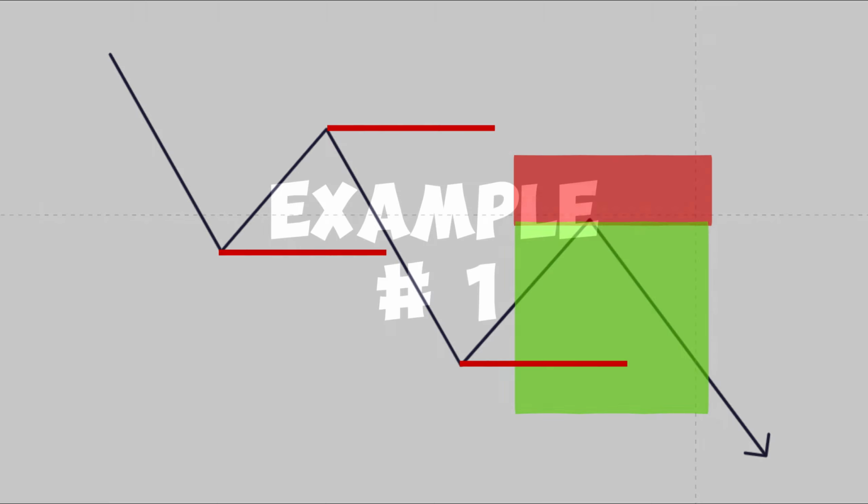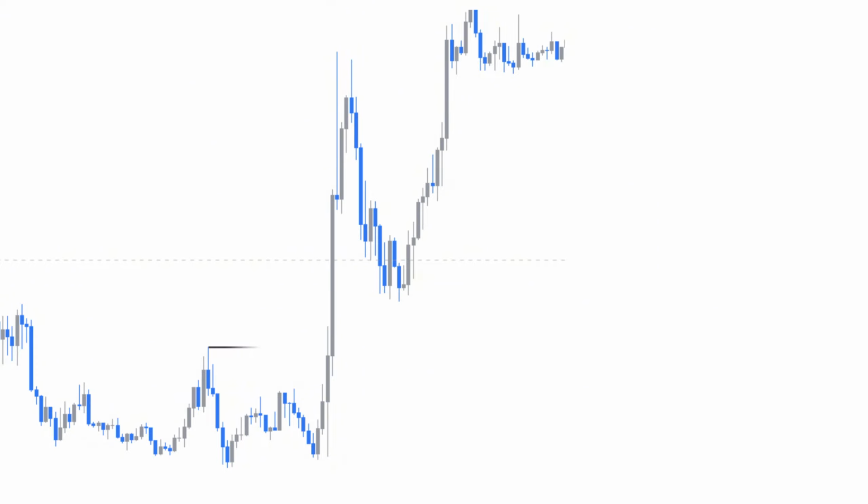For example, if we look at this chart, the point where price breaks above this level is right here. This is the break. Now what caused that break? It's this low right here. This low is the reason for the break of structure. Boom, we've got our swing low. Now let's move on to finding the swing high.